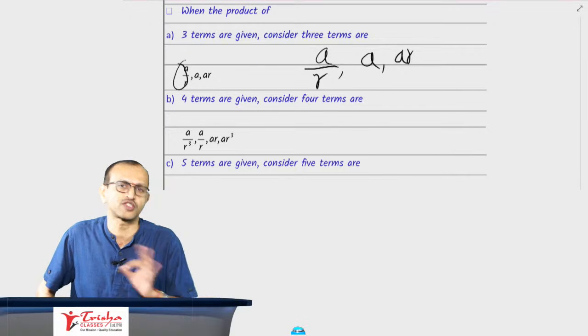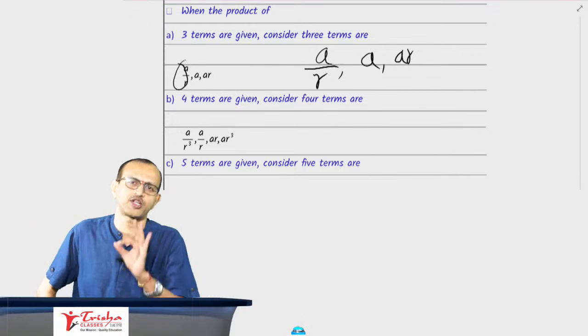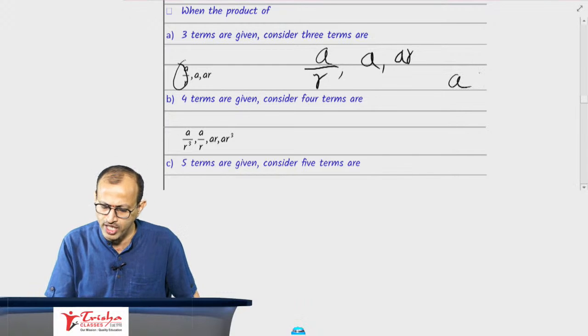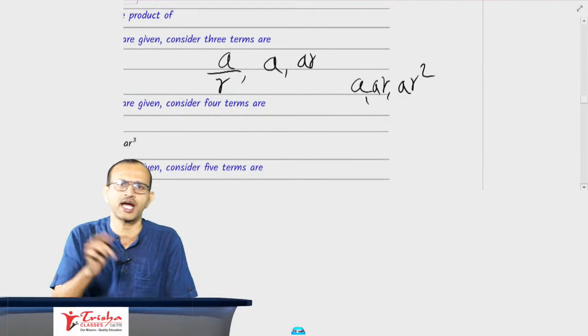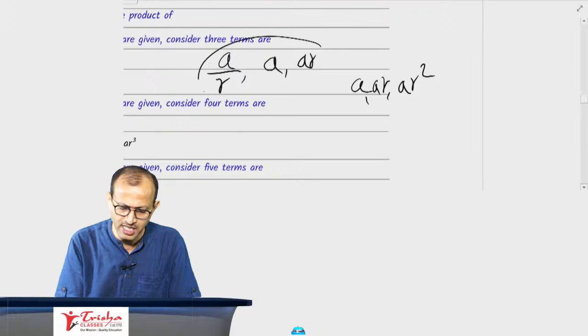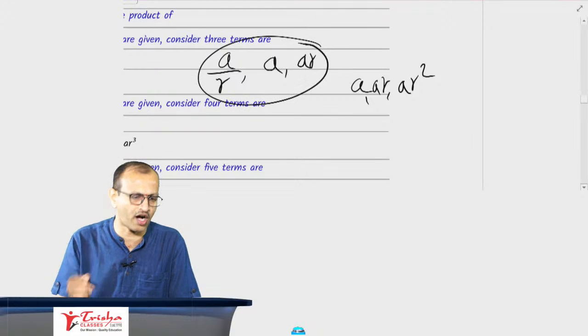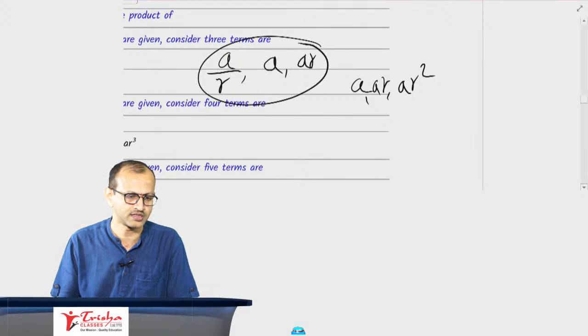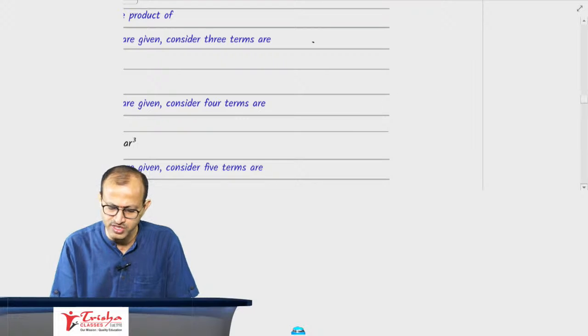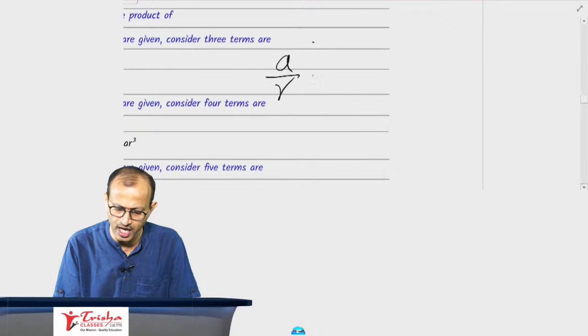But even if you want to solve it descriptively, I want to solve the equation with A by R, A, AR. Tell me, can you do like this, AR square? Is it GP? AR, multiply by R, multiply now. Yes. Is it in GP? Yes, multiply by R, multiply. All are in GP. Which is best to take if 3 terms are in GP? Take A by R, A, AR.